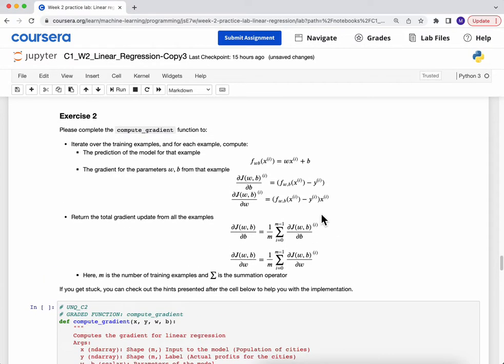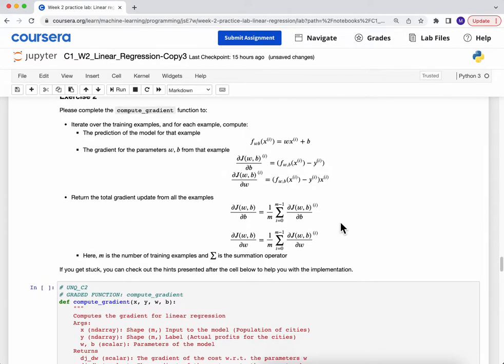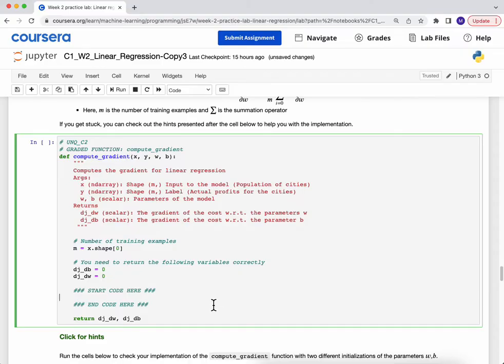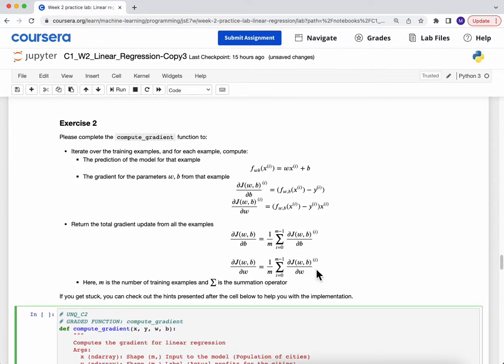The next exercise is to compute our gradient function. So we're trying to find dj dB and dj dW.